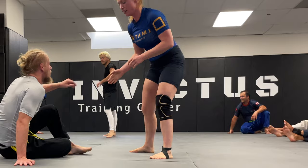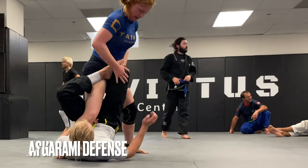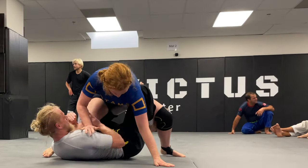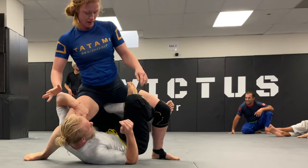This is beautiful. He goes for a shin to shin ashi garami entry to X guard. Take a moment to see this beautiful head position. Perfect. He gets a classic X guard tripod sweep.